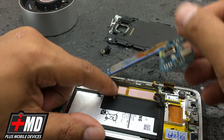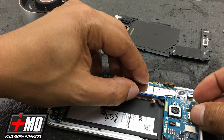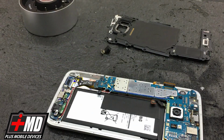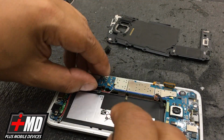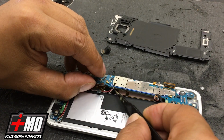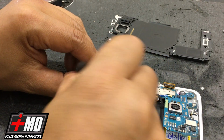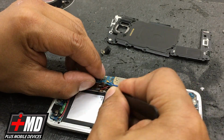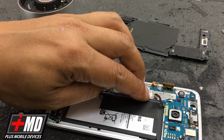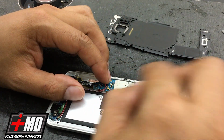All right, so now what we're going to do is pull out the connector. I got a red cable underneath here. Freely bring it back up. All right. Go ahead and put all the cabling back into place.